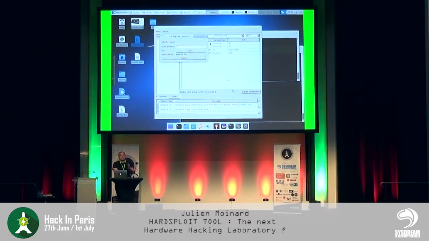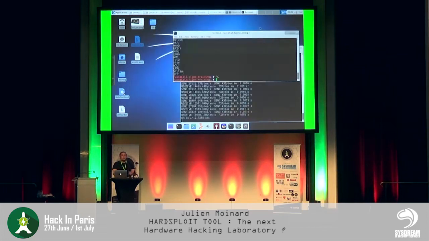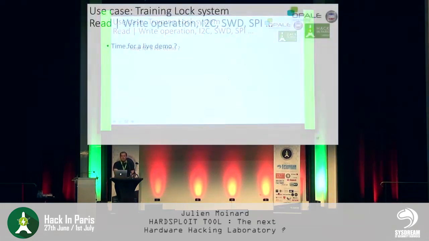Of course, it's for demo, but it's not for demo. It's real life. And you see, with just a few clicks, we can extract, you can change, and you can re-upload the data. It's a very easy way to do something with hardware. And it's a very common protocol to do that. Okay? And we want to create the same thing for all the buses, and we need the community to do something with that. So yeah, it's enough for demo.